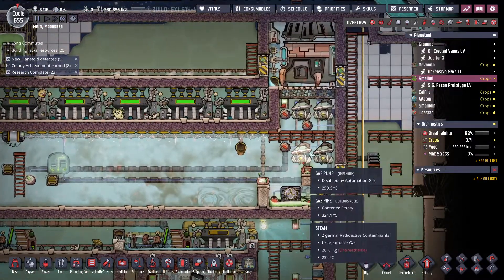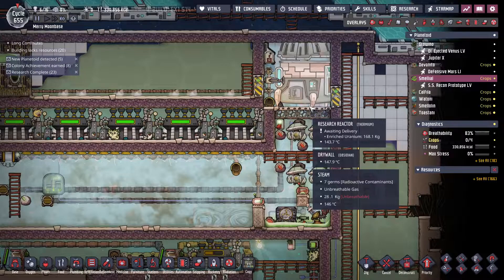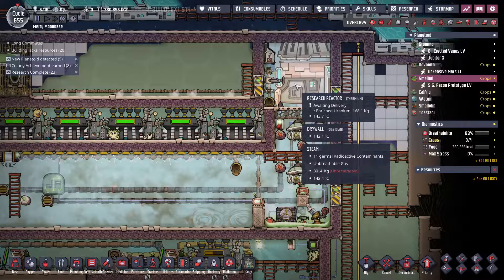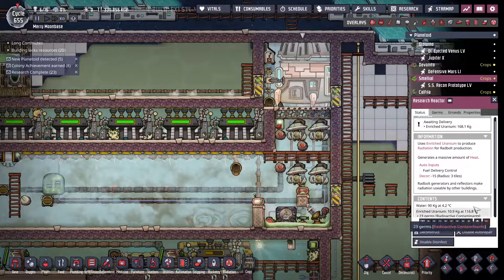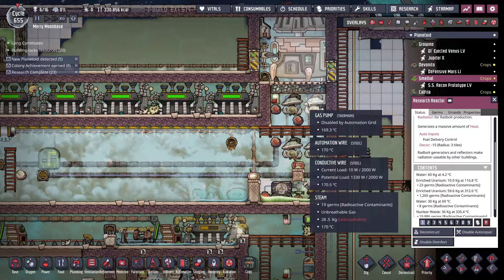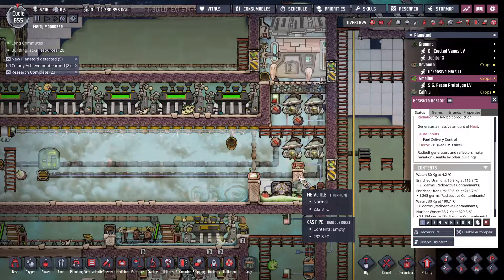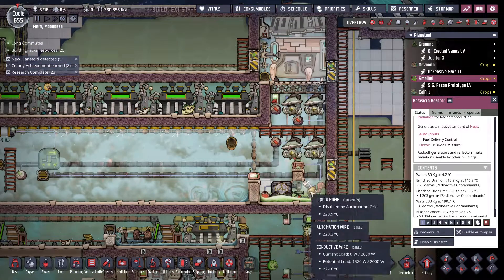Here's what I've changed. One, I turned these off — these weren't really doing anything. In other people's videos I've seen them where they want to keep this in a vacuum, but what I found is if you just give it some cooling, it's perfectly fine. It doesn't overheat as long as the source of the heat, which is this water drop, falls away from it. So that water drop falls down here — that's the source of the heat.